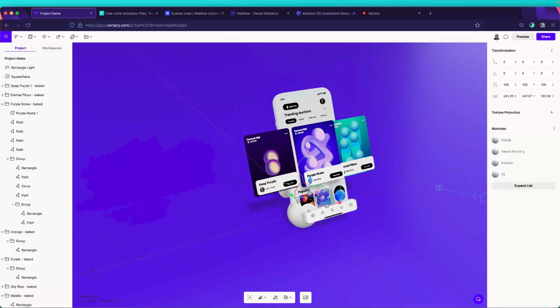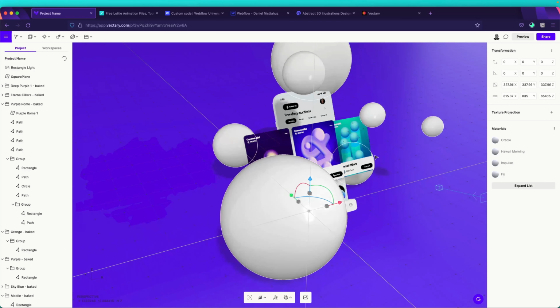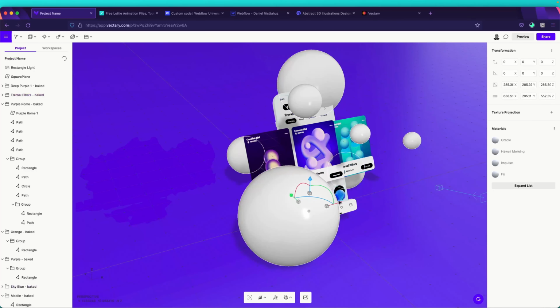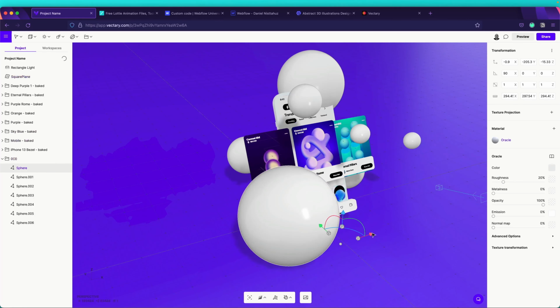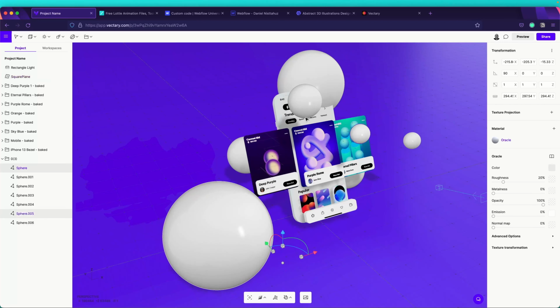You have these elements, so you can just make it bigger. Make sure to select the small cubes over here. Put it maybe around here. And the nice thing in Vectary is that it actually understands all these different elements really well. So what I will do is select each one of the spheres and maybe place them in some different places so they can look really cool.